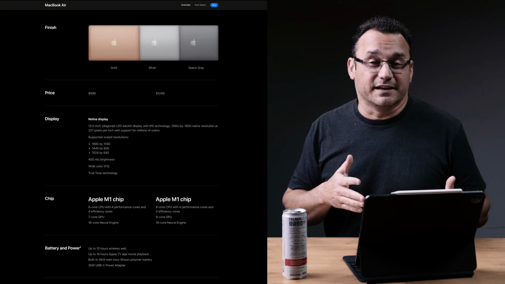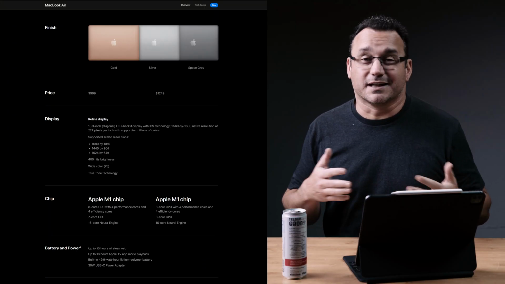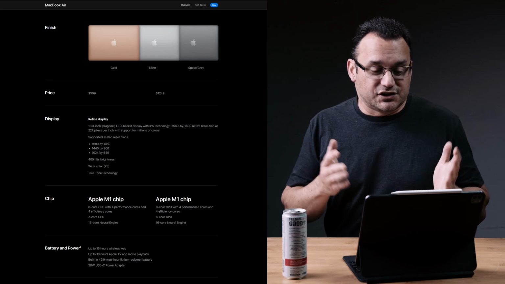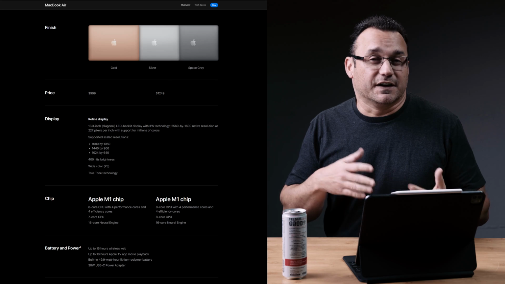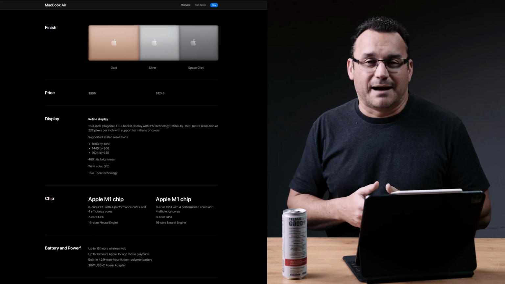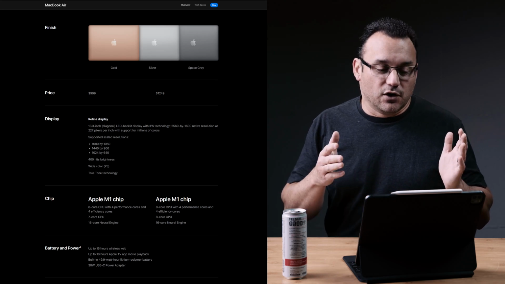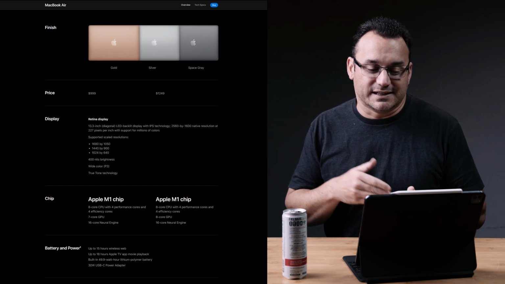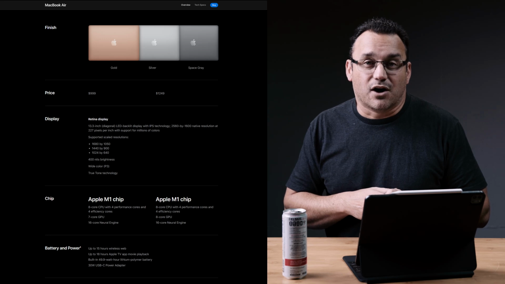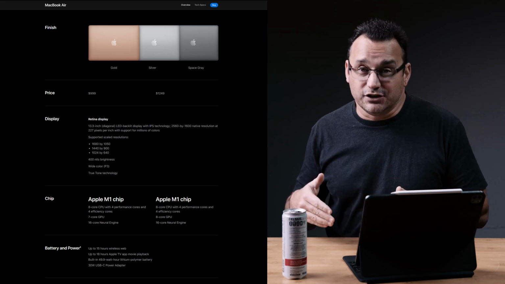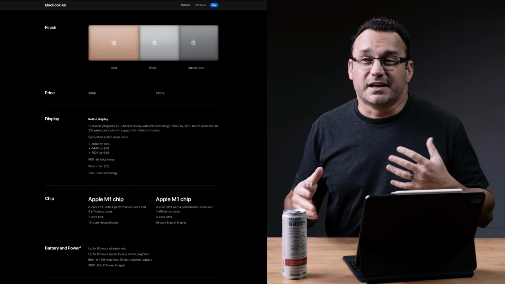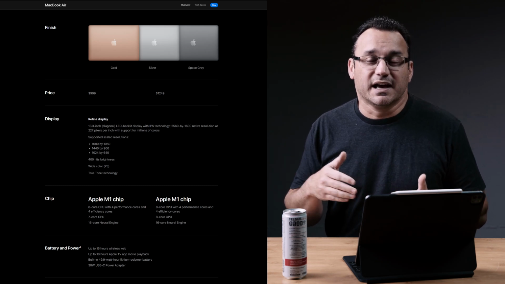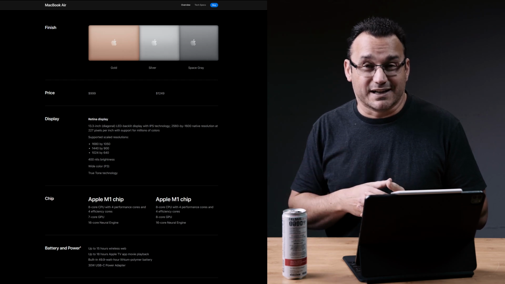The MacBook Air now is only available in the M1 chip unless you find a retailer that is selling an older version of it. And so there are two different options that they have, and there are some options within those options that you can configure. So the cheaper of the options comes with an 8-core CPU and a 7-core GPU. Now, it's supposed to be 8-core and 8-core, but probably due to some issues with performance that they had on the chips, they binned one of those and disabled one of those cores and brought it down to 7.